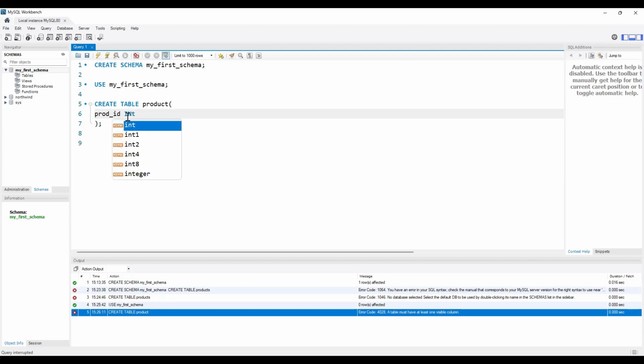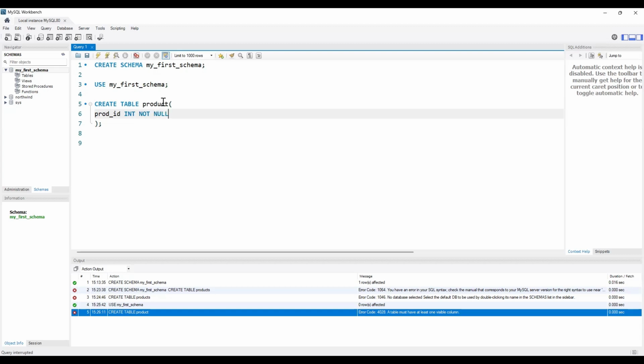You'd notice that I've gotten a list of keywords that I can select from. I can also add other constraints, but for now I'll just add the NOT NULL constraint because I don't want the product ID to be empty. So, NOT NULL.